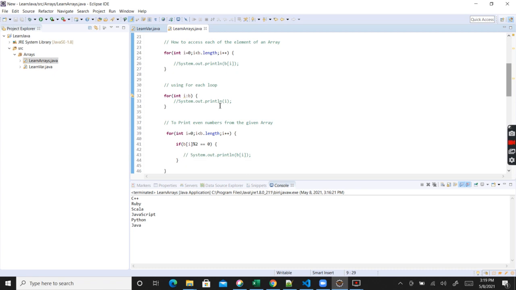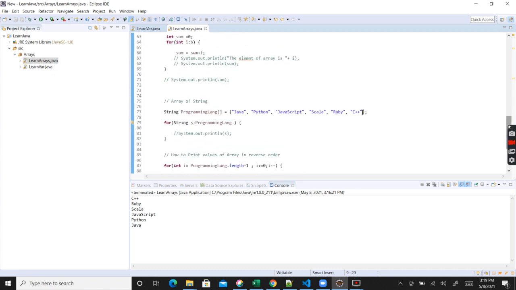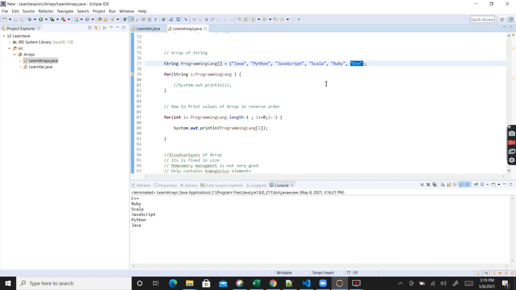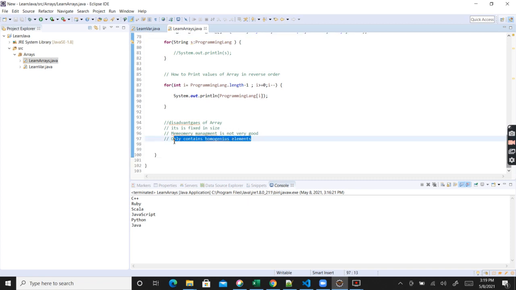Same way, inside this string array, if I want to add, let's say, instead of giving a string, I will give integer 4. Again, it will give me an error. So that means only similar types of data, we call it homogeneous. Only similar type of data we can store inside one particular array. So that is the disadvantage. We want to have a collection or an array which hosts multiple values but can also host different types of values. But with arrays we cannot do that. So that is the disadvantage of arrays.